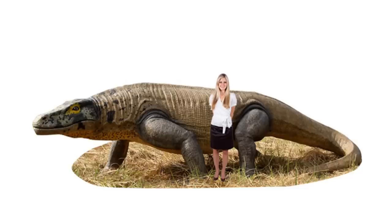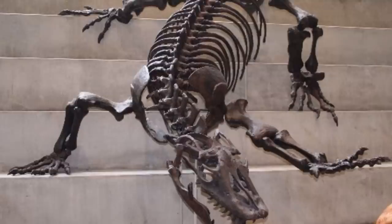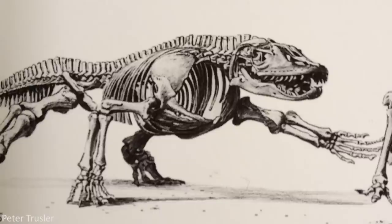The size of Megalania has been a bit of a controversial topic, with various estimates made over the years. Not having any relatively complete, full skeletons does make things more difficult, and so the animal must be scaled up using comparison with close relatives. The range of estimates proposed in the past is quite large, from 3 metres up to a ridiculous 11 metres. Some of the first size estimates calculated a length approaching 7 metres from head to tail, with a weight of over 600 kilograms.